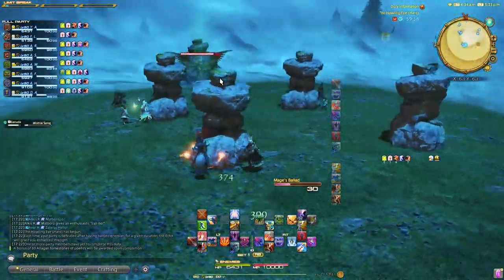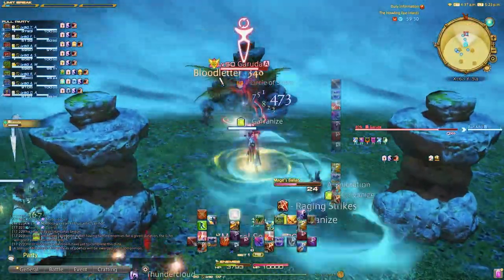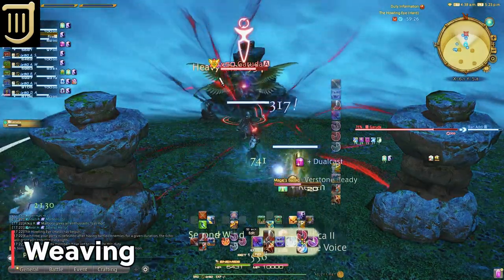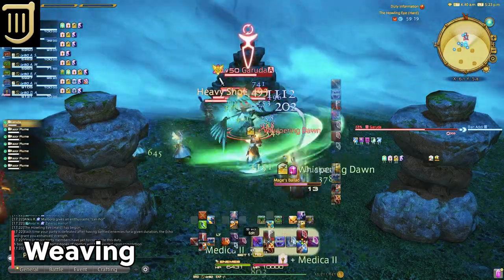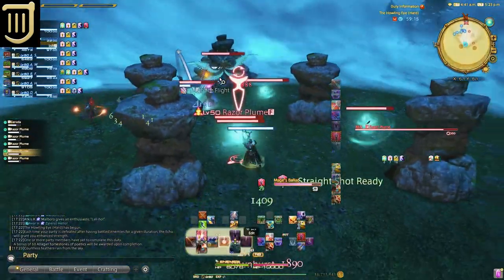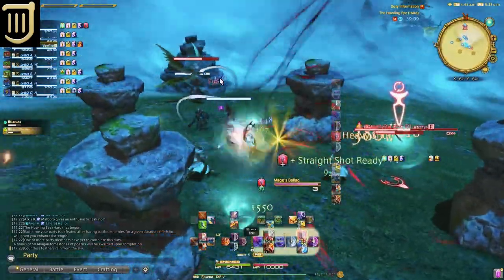DPS tips. This goes for all DPS. Make sure you're always casting ABC. You should never really just be sitting there, as you can always be keeping that GCD timer rolling. Understanding your rotation and weaving: eventually you will come to be weaving for all jobs, as this is an essential part of Final Fantasy XIV and a relatively easy concept to grasp, but still a little difficult to apply. I will link a weaving video down below so you can watch it at the end of this video if you need a little more help with that.